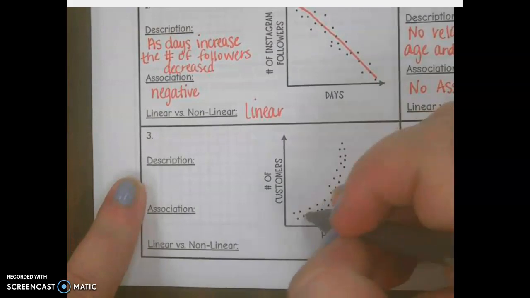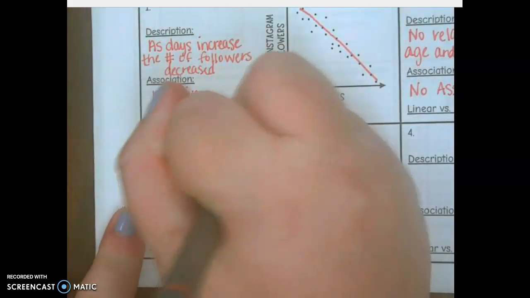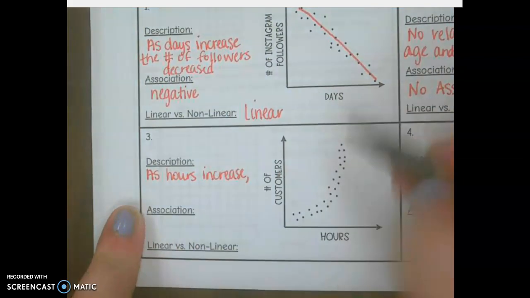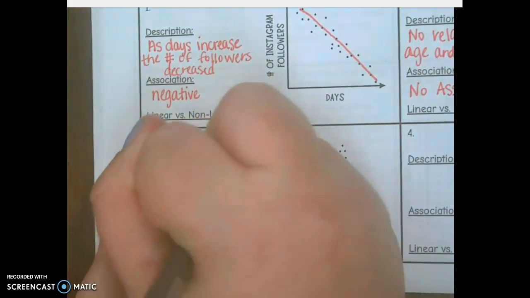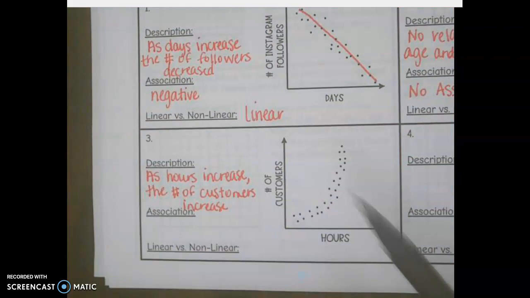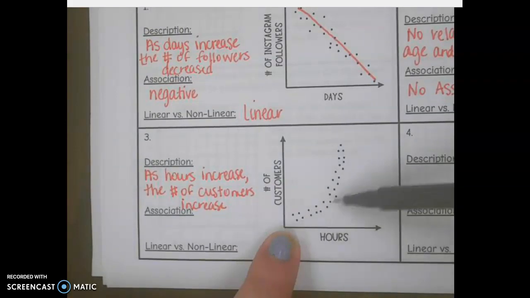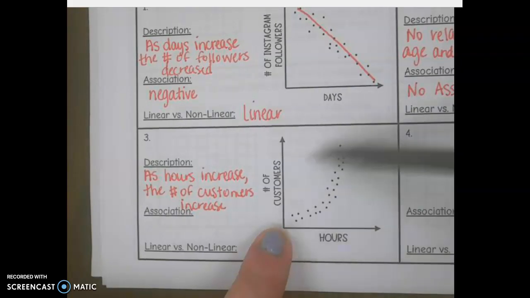So let's look. Our hours is increasing. So as hours increase, our number of customers, we started down here, our number of customers increase. Now, if you're having trouble seeing that, just look at the data. Right here, this might be 1 or 2 hours. And it looks like my hours just keep going up. But it looks like my number of customers is also. So look down here and look at your final product, and it did go up.